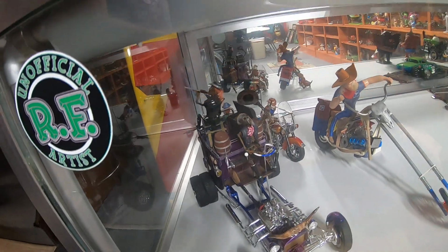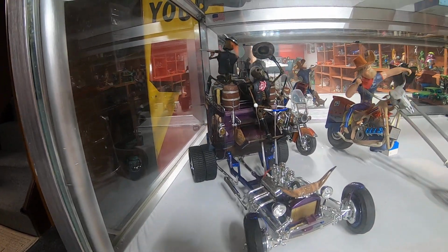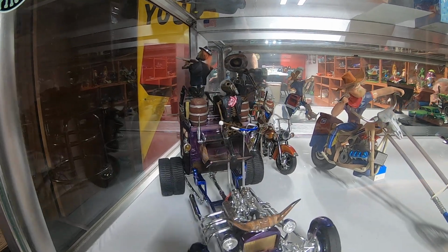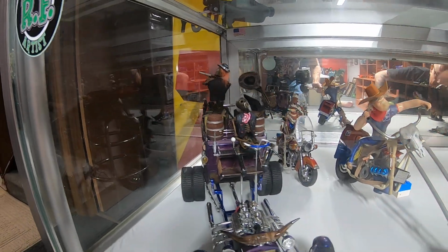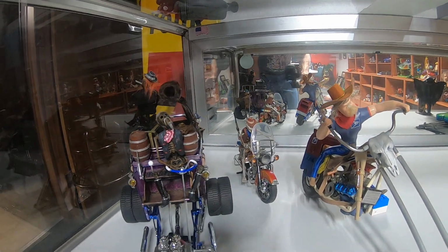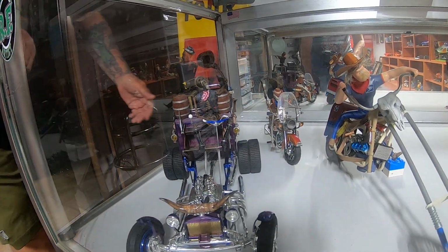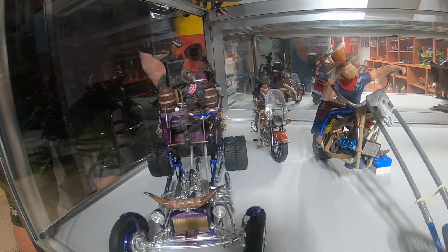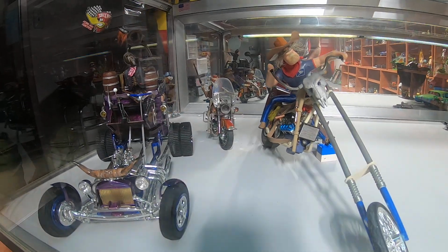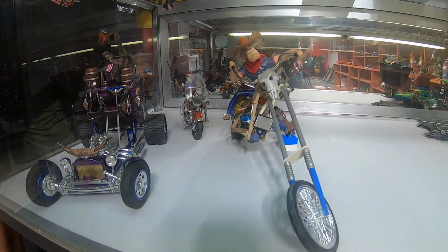And then of course this is one of the rarest show rod kits there is, the Laramie Stage Ghost. And Chuck's had a bunch of these go through his hands. And I think that bike back there, what's the name of the bike back there? That's even rarer. No, the one in the middle. The one in the middle is the original Ghost Rider. And that's really, really rare. I mean, you just never, ever see those.